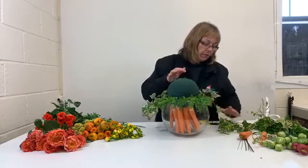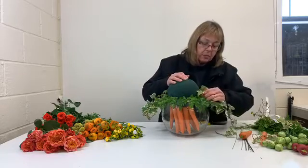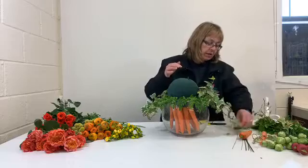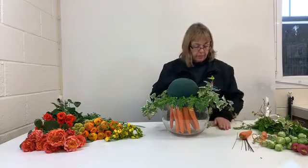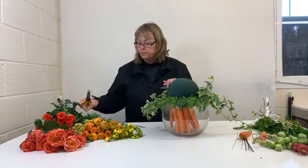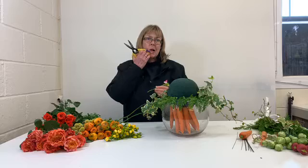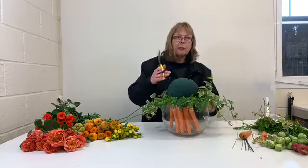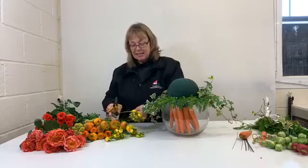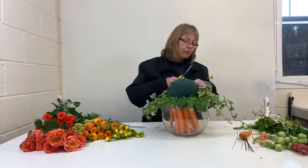And as I said, the beautiful thing about having the carrots in there is it actually acts as a support for the sphere, so you don't have to worry about the sphere collapsing. If you were to make this up for, say, your Easter lunch, when would you make it up? I'd probably try and do it the day before, really. You don't have too much time on Easter day when you're getting lunch ready. So I'd probably do this the day before.